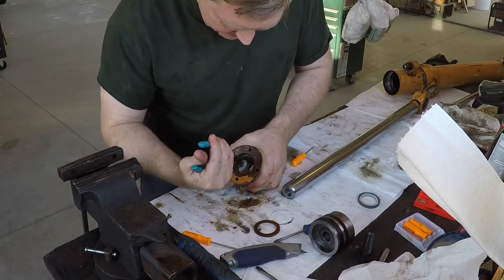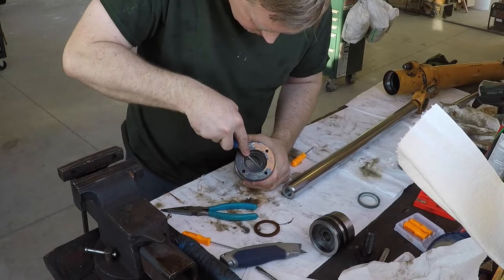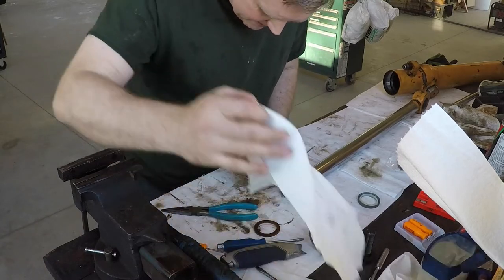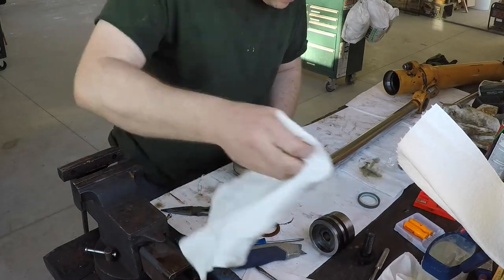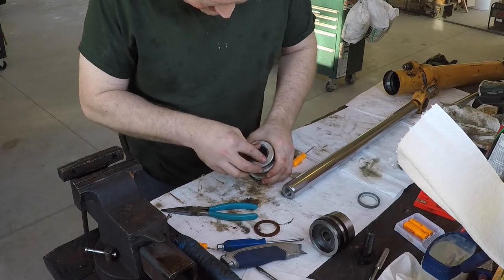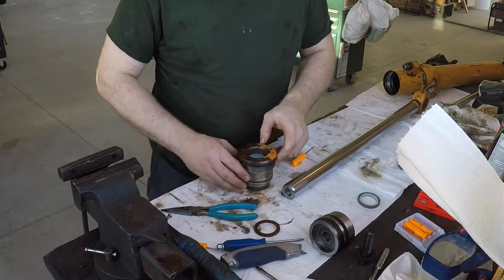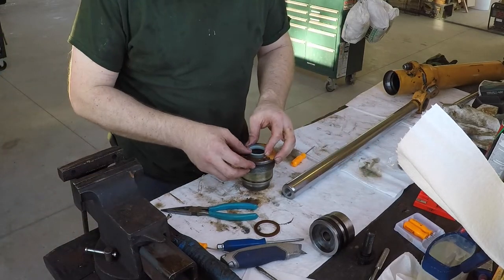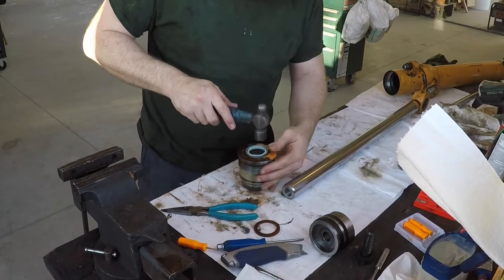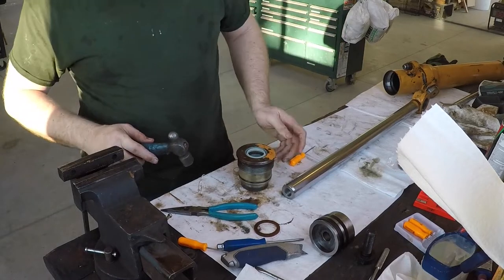Then you can twist it like that, and that's what the commercial installer tool does. It twists them. Okay, now that lip's hung up, so this has gotta be real gentle. There we go. There. Get that clean. Install the new bushing. Those are a piece of cake. Done. All right, and then the new rod wiper, which you just tap all the way around, real gentle, until it's seated like that.